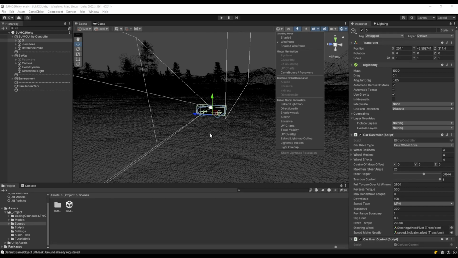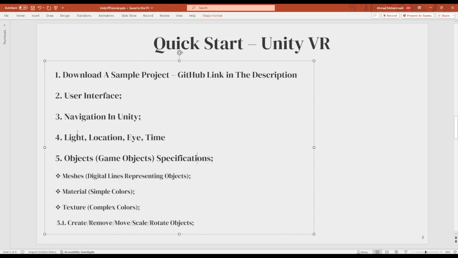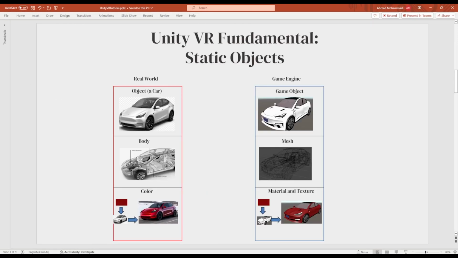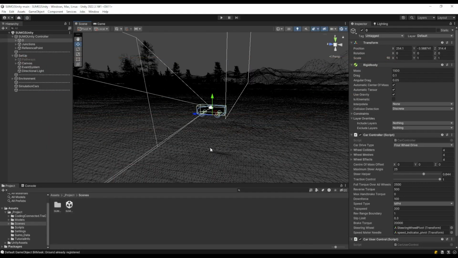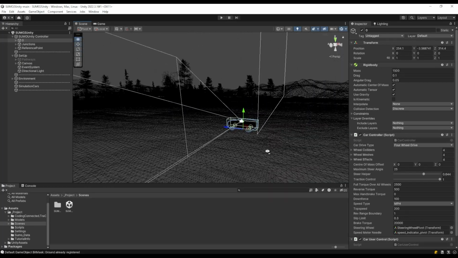So these are digital lines, and the same thing that I told about these ones, right? The game objects, everything in the scene will turn to the mesh, and then using material and textures we will cover them. So this is how it looks like, digital lines.